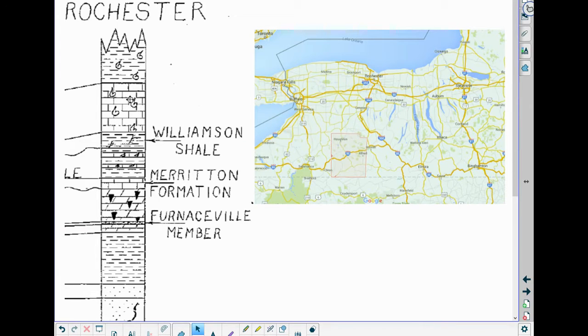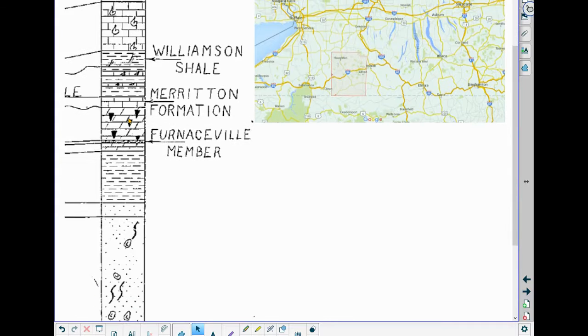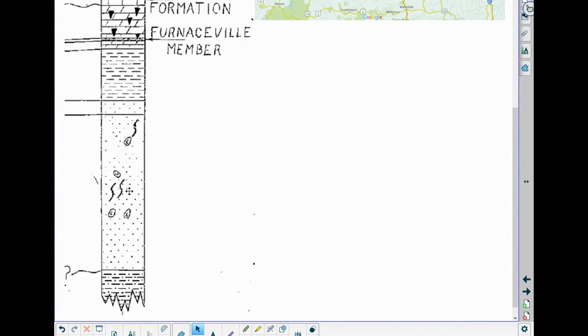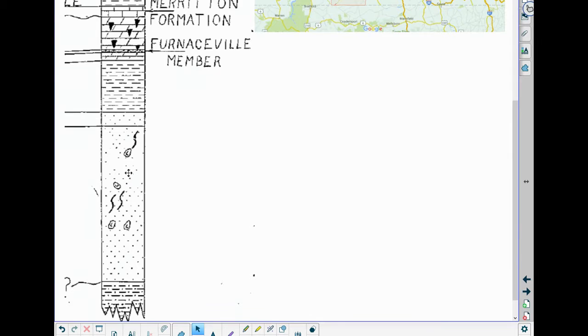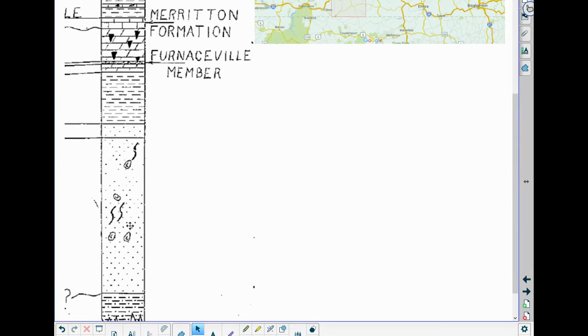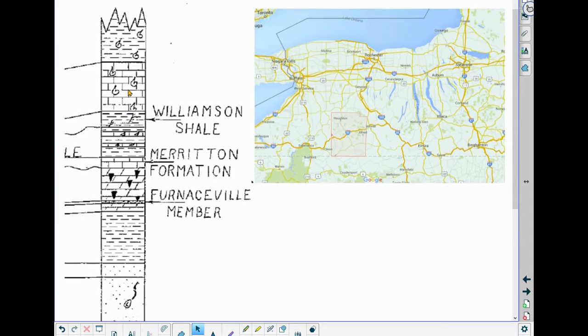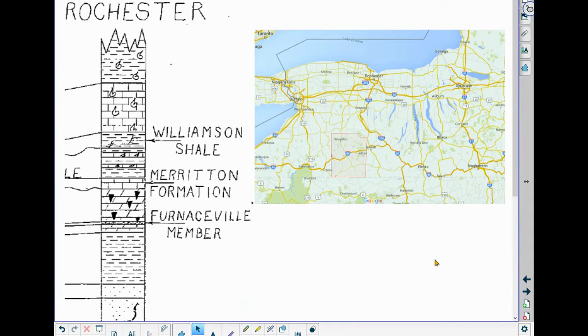And we made this stratigraphic column to show what all the different layers were. And what you can see here, the dots, remember, said it was sandstone. We wrote in the sort of fossils that we found inside. Here we found a shale layer, and he told us the names of some of them. That was in Rochester. The next class, he says, all right, well, now we're going to switch.